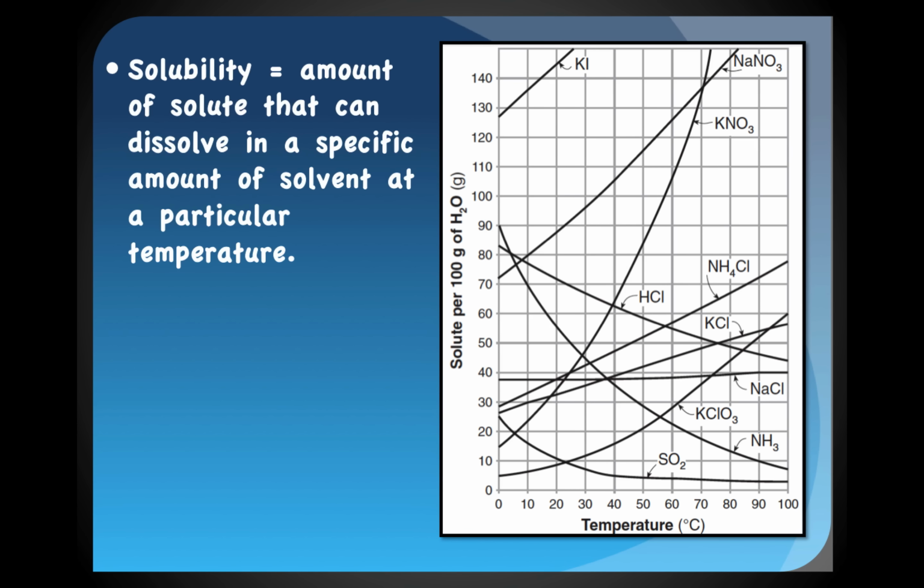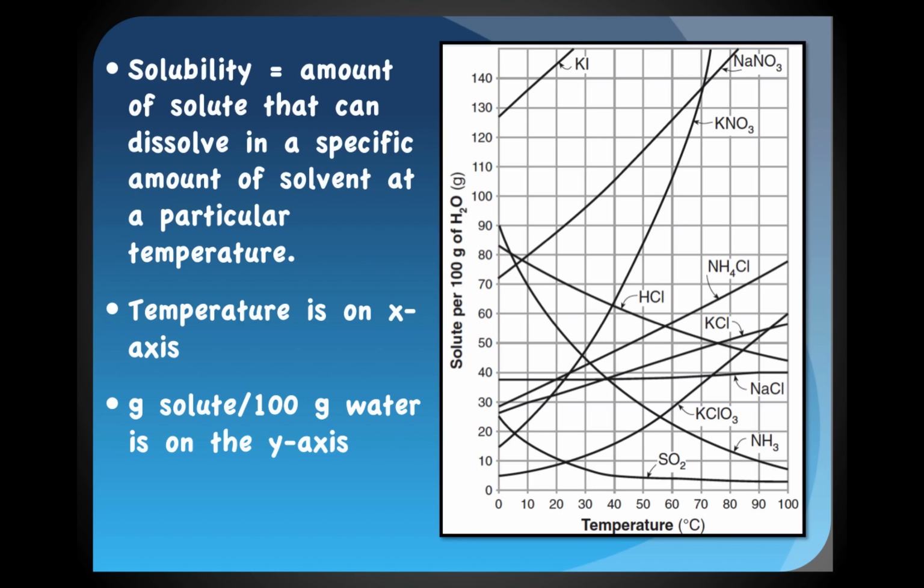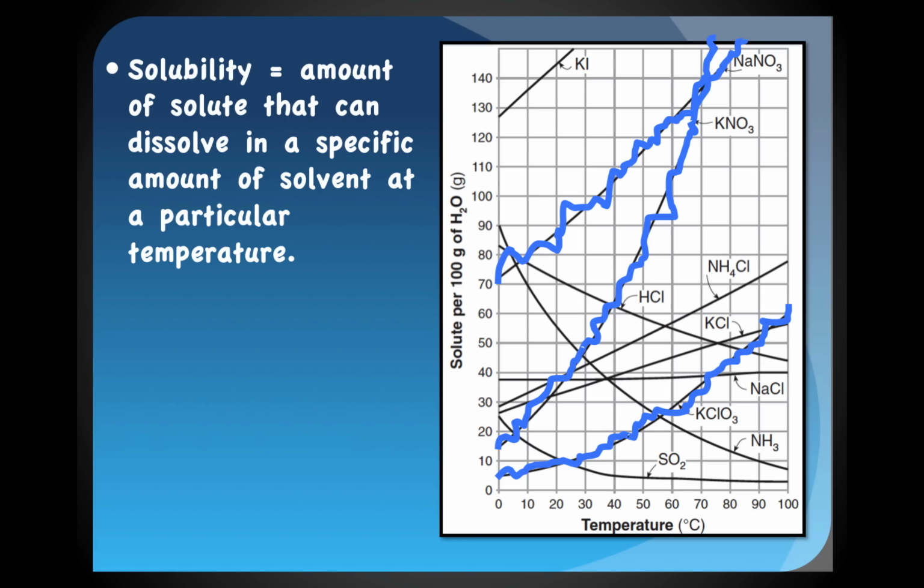When you look at these curves, you notice that a lot of them are going up. I'm highlighting 3 of those curves in blue. Notice that as temperature increases, the solubility increases. Now these are all solids. That's a general relationship: as the temperature increases, the solubility of a solid increases.